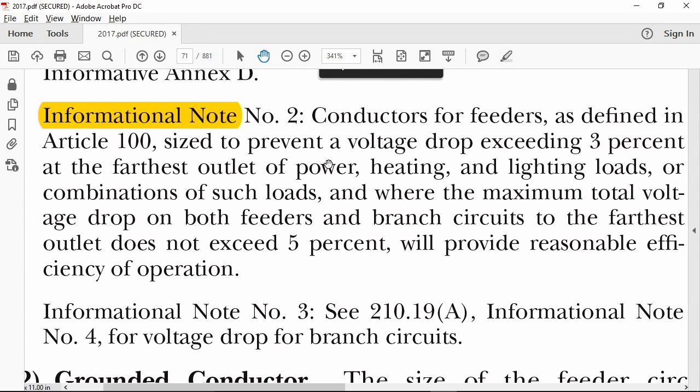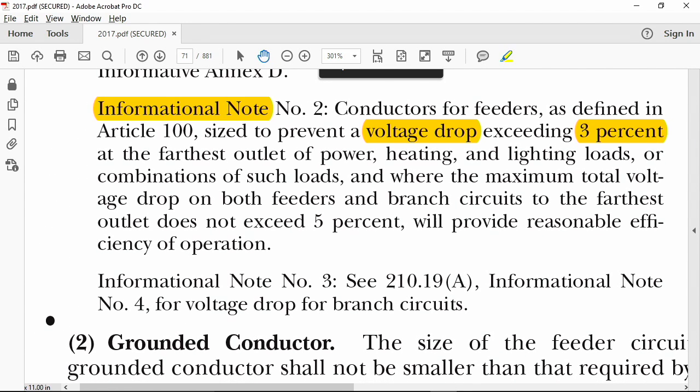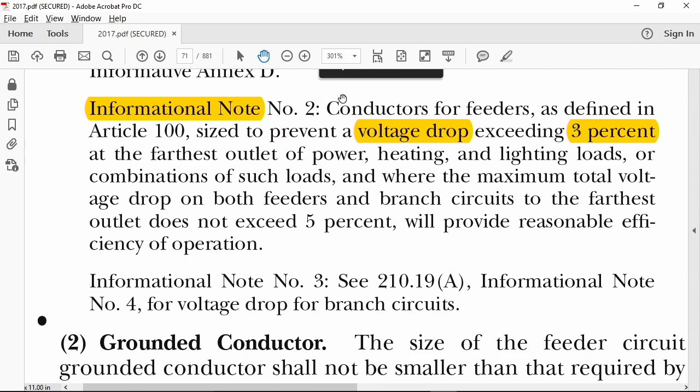And voltage drop is limited to 3%. And both feeders and branch circuits are limited to 5%.